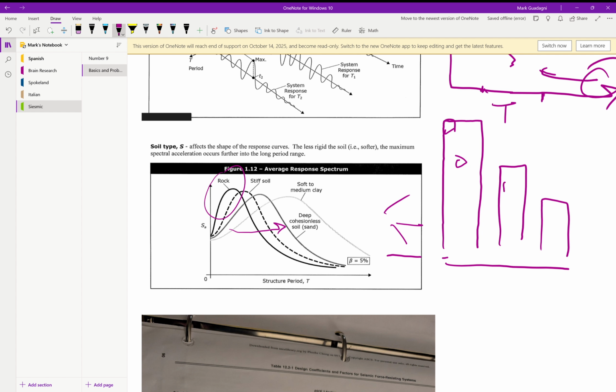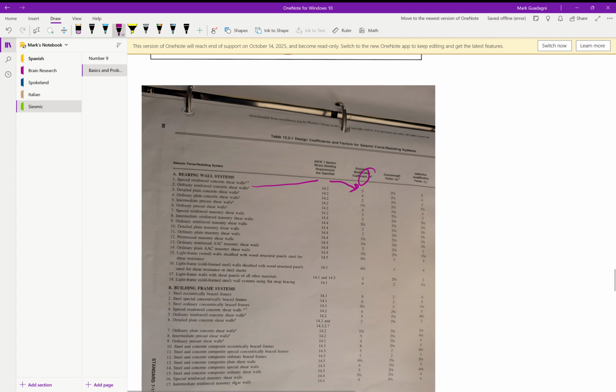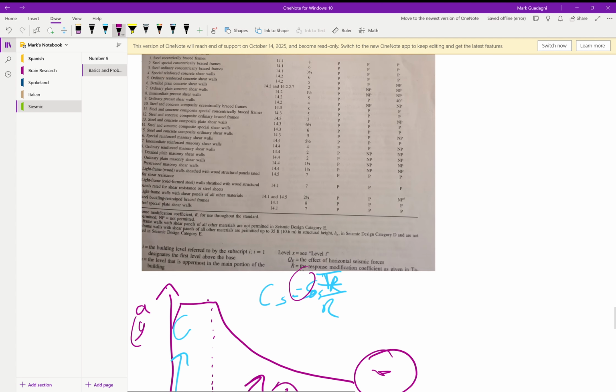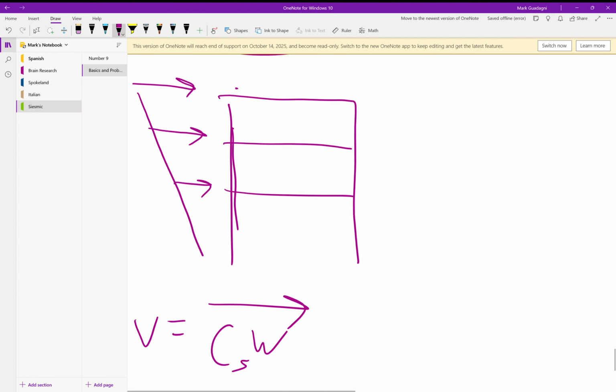So Mexico City had a distribution of buildings: some were very tall, some were medium, and some were short. And that particular soil amplified the forces at a certain period that corresponded to a certain height of a building. So you could see all the medium-sized buildings fell down in the earthquake, and that's just a stark example of the relationship between building period and how something falls apart.